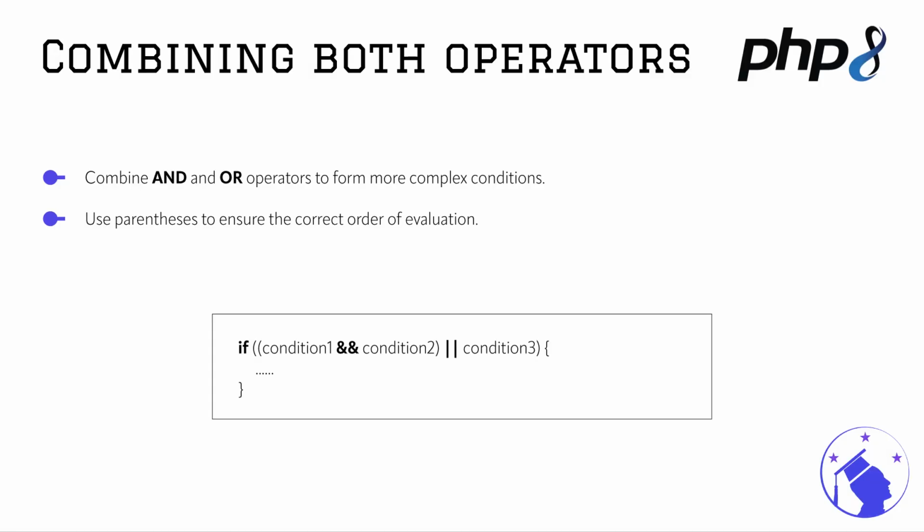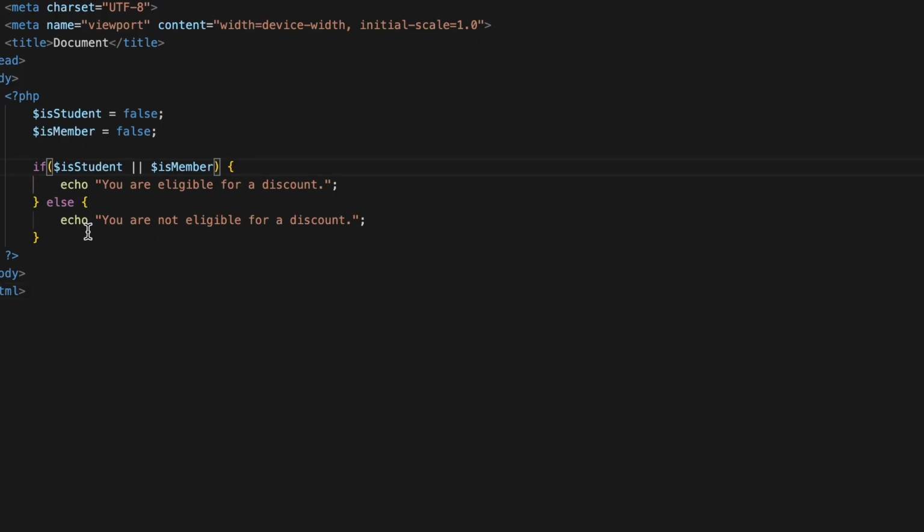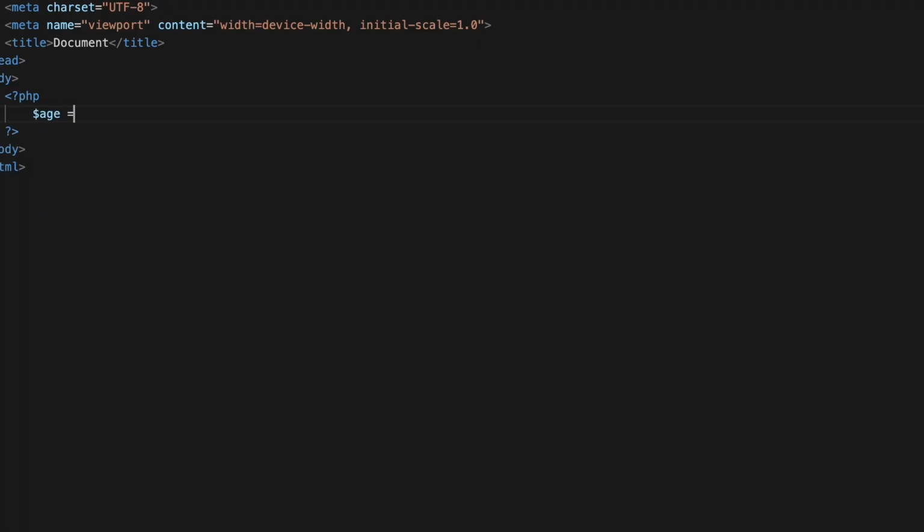You can also combine AND and OR operators to form more complex conditions. Use parentheses to ensure the correct order of evaluation. For example, add age equals 20 and has ID equals true and is VIP equals false. If opening and closing parentheses, then again within we put opening and closing parentheses. This is the combined condition.